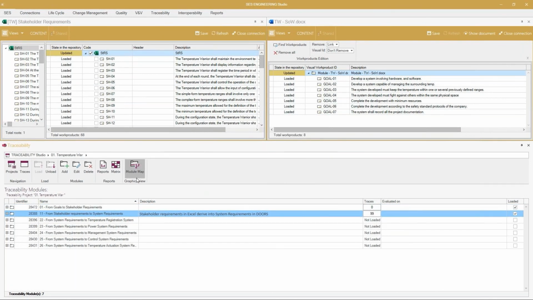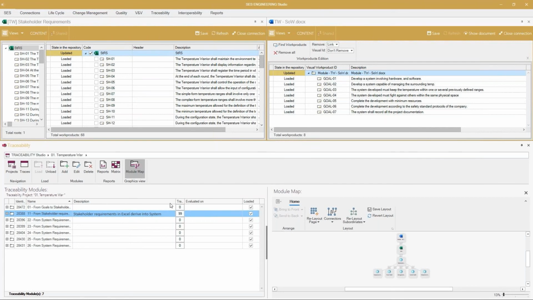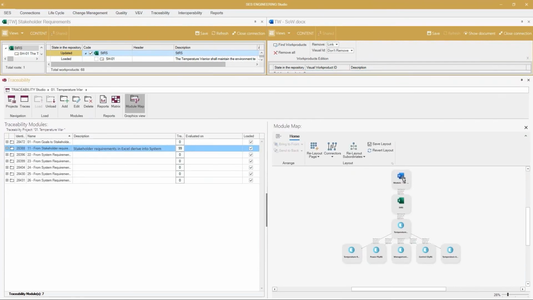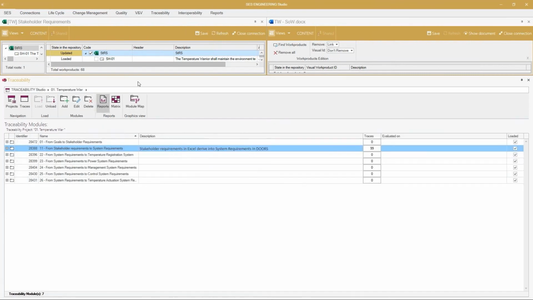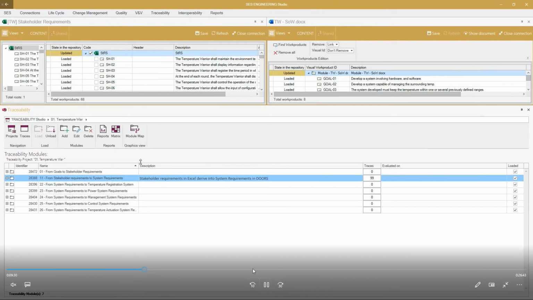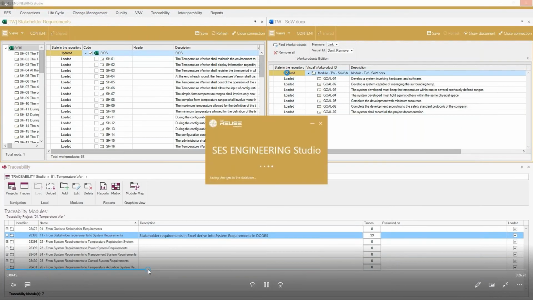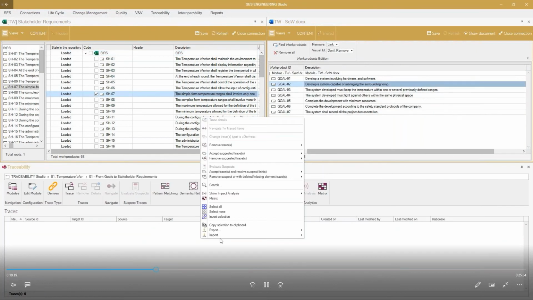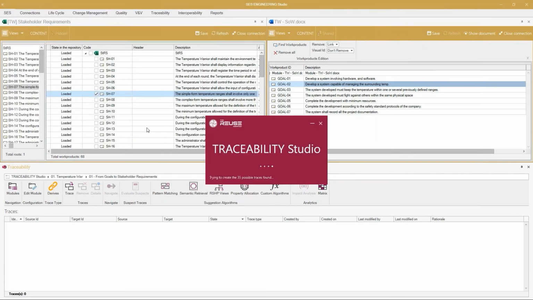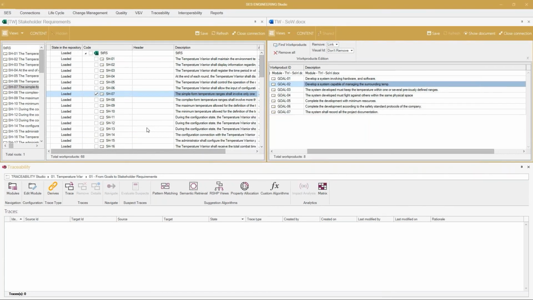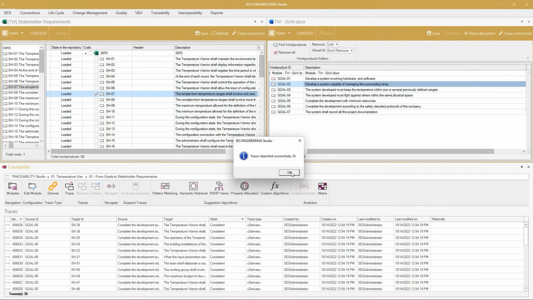If I go to the traceability map or module map, then you will see there is one more box now. Remember that everything started with Excel a moment ago, but now everything starts with statement of work, right? So I close this, and now we can very easily open the module that will be empty for the moment, of course, with no traces. But I can create traces very quickly, or I can even import those traces, just to make it quicker for the video, right? So 35 traces between my goals and my stakeholder requirements are now created.